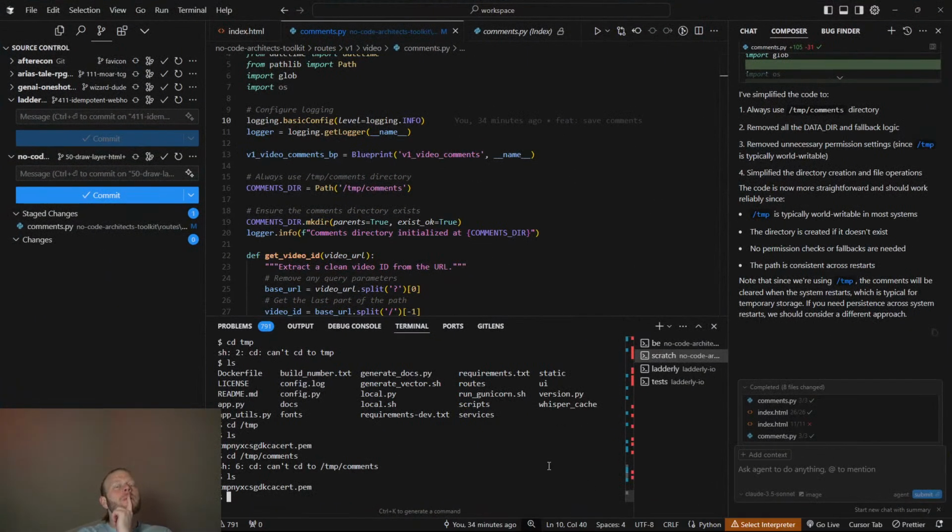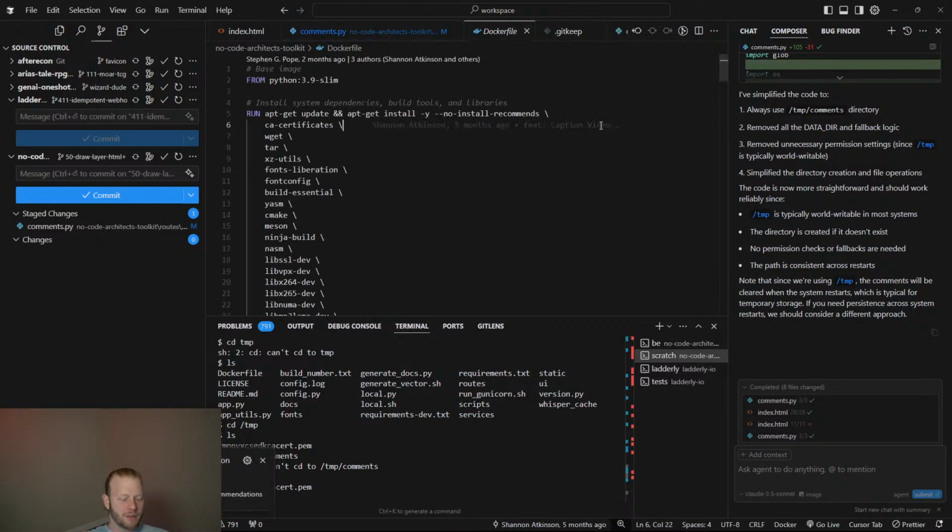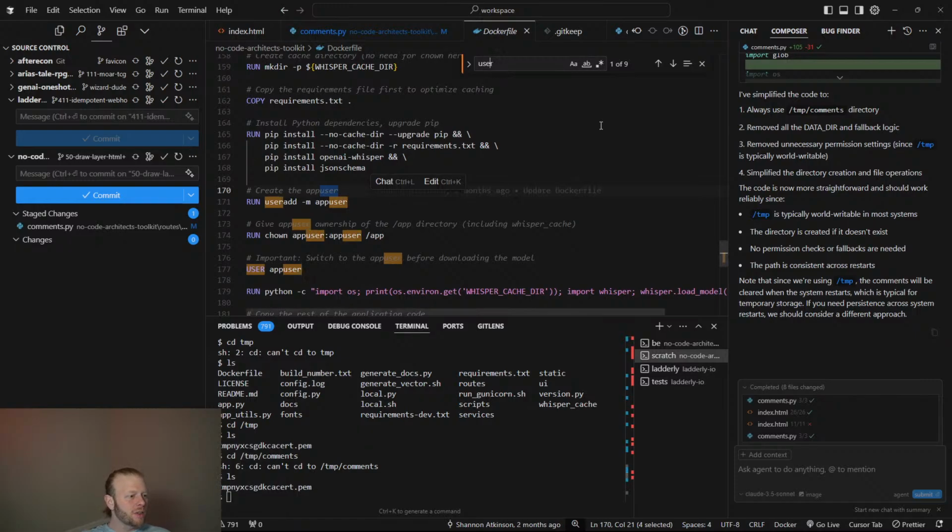So, the shelling user, it's because I have a wrong user, isn't it? Let me look at this Dockerfile. I won't change it, but I'll try to read it. So we're specifying a user. Yeah, app user. Okay.